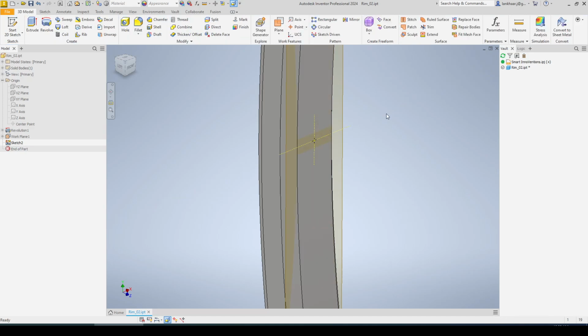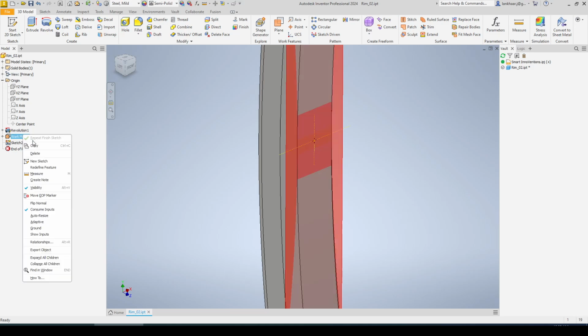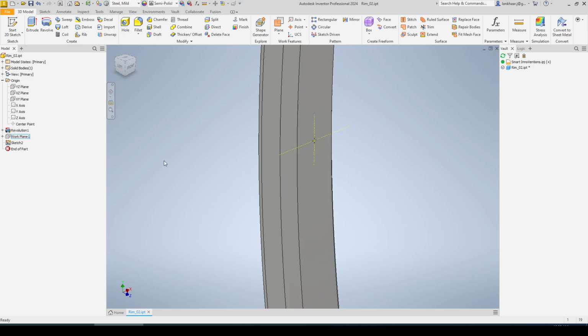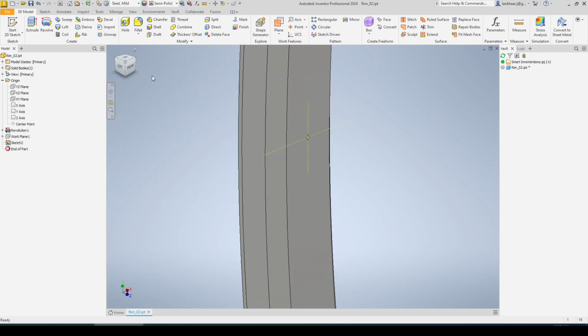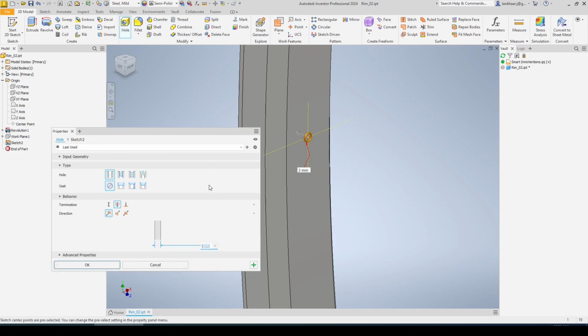Okay, so we finish this thing, and now I'm going to switch off this plane because it's kind of hindering. So now we have two lines, which in the middle is a dot, and this dot will represent where the hole comes. So we're going to make this hole, and I'm going to select the hole diameter here. I think I already did that, spike hole 01, yes. How much is that again? So I hover over it, diameter 1.5 millimeter, okay.